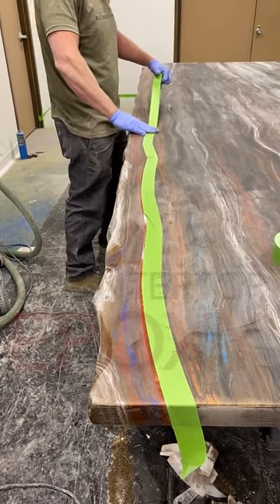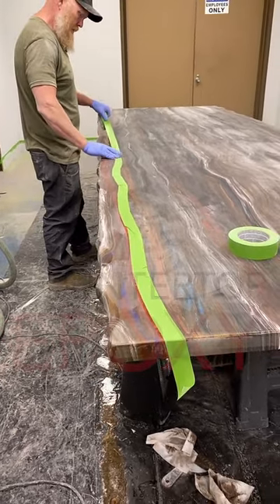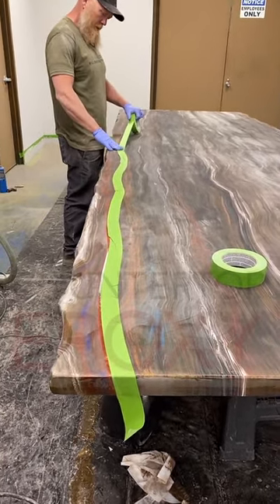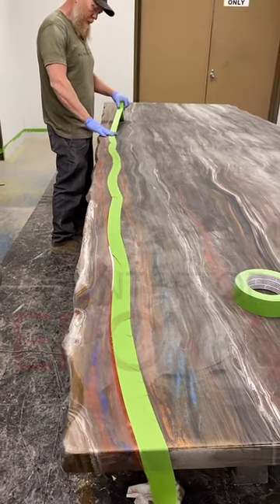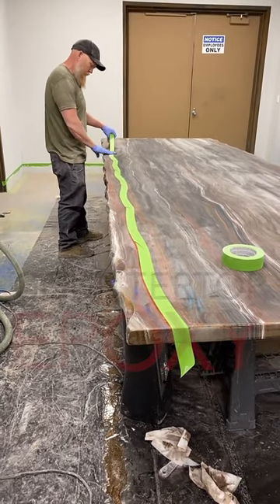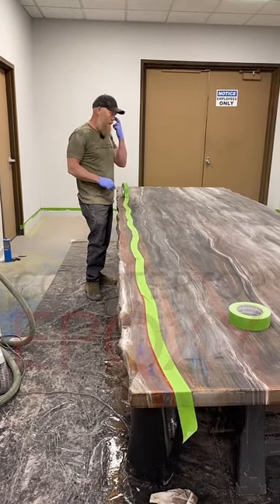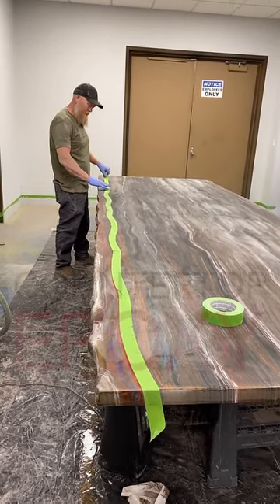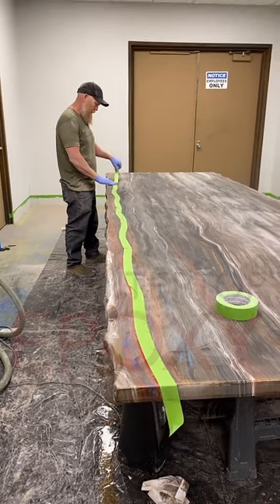This is all just epoxy — three sheets of MDF double-stacked. We cut one sheet in half and staggered it with the other two full sheets, so now we have a 12-foot table. We're probably going to cut and miter one end. Who wants this to be a waterfall table and who thinks we should just put legs on it? Let you guys vote. What color of true metal do you want: brass, copper, or iron? It's a trowelable true metal product that is actually metal — it conducts electricity, you polish it, and it's very durable.